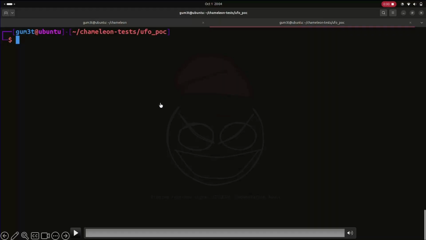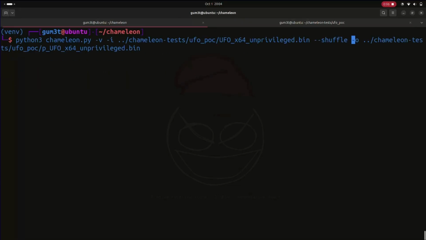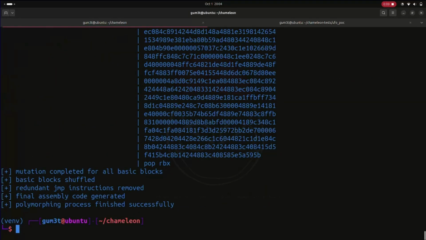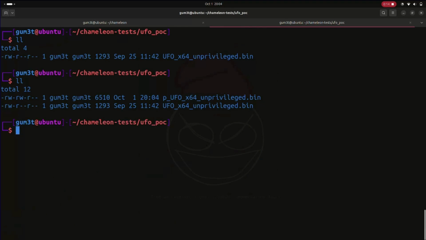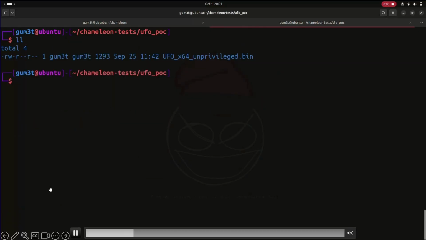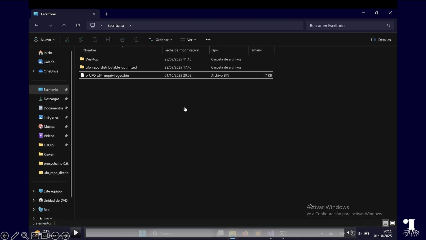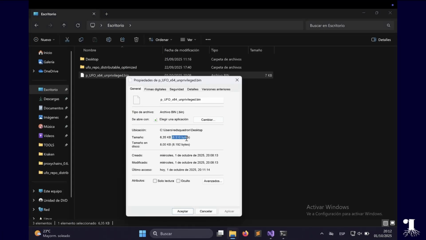Okay, and here you will see it used in a more complex implant, the implant I was talking to you about before. Here we are going to polymorph the implant. As you can see, we have both versions here, and now we're going to see how it still works without any kind of problem. Here it is. So that should be the same file. Here you are.